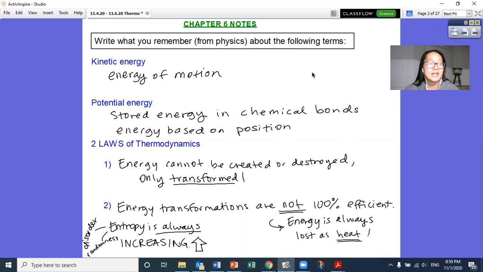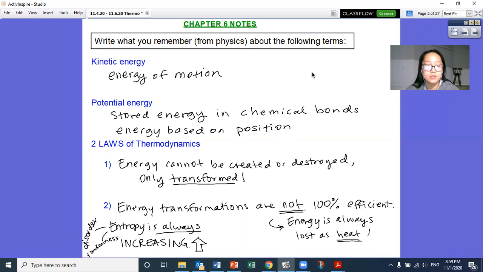A good way to compare kinetic and potential energy in my own head that I like to use is a glow stick. So before you crack the glow stick, it has the potential to give off light, right? It has potential energy, and light is energy in a sense. But once you have cracked the glow stick and you have broken that bond, then there's kinetic energy because it's using the energy and it's producing light. Okay, so that's just one way that I think of it. And if it helps you, that's good. If it doesn't, then it's okay as well.